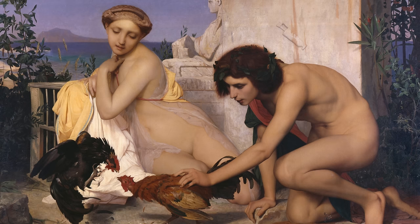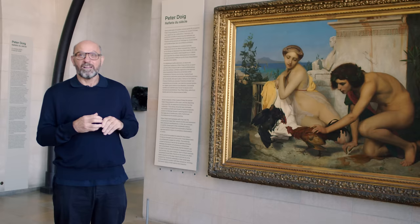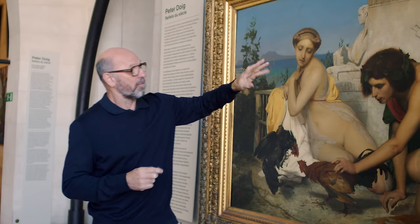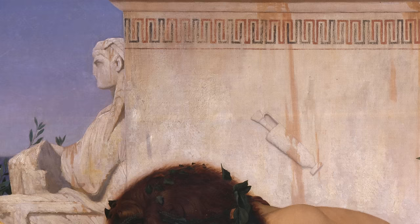The other interesting thing about bringing the painting from its dark velvet-clad rooms to be shown in natural light is that the light reveals a lot more in the painting than what you normally see. Obviously the attention to detail, but also little aspects that neither I nor even the director of the museum had noticed, what almost looks like blood stains coming down this statue of the Sphinx in the background. It almost looked like a blemish on the painting.